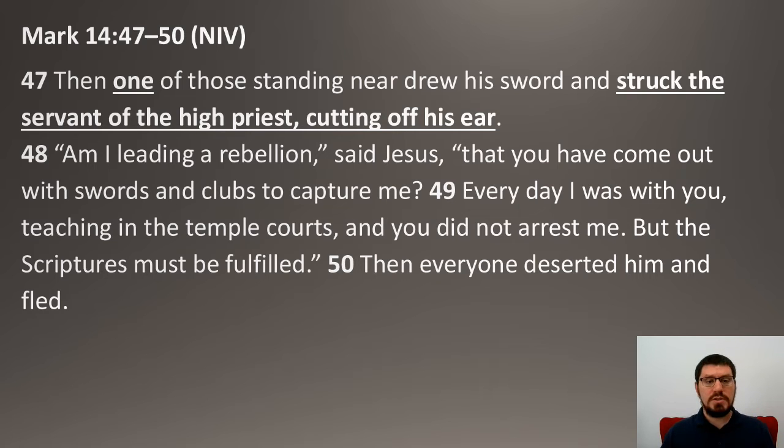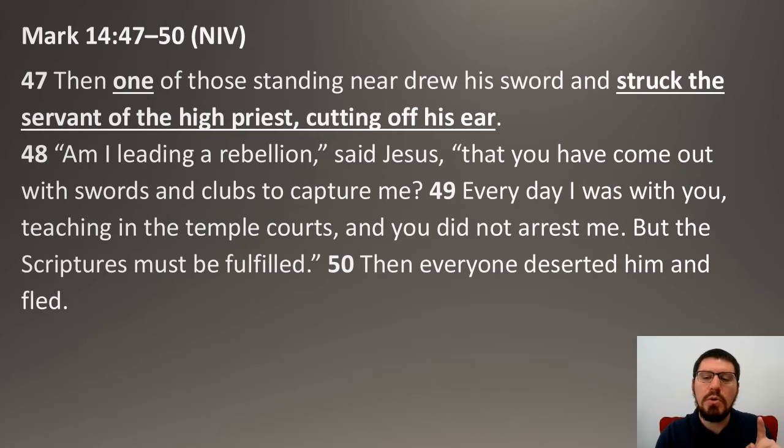Right here, Jesus seems to be just questioning, well, what's really going on? I'm not leading some rebellion. You could have come up to me at any time, but you didn't arrest me then. Now you are. And because of all this, we see that it's not just that one of them reacts, but then we see how all of the disciples desert him, and they all flee. So this is what Mark tells us briefly. One of them strikes the servant of the high priest, cuts off his ear. Okay, that's all we get.